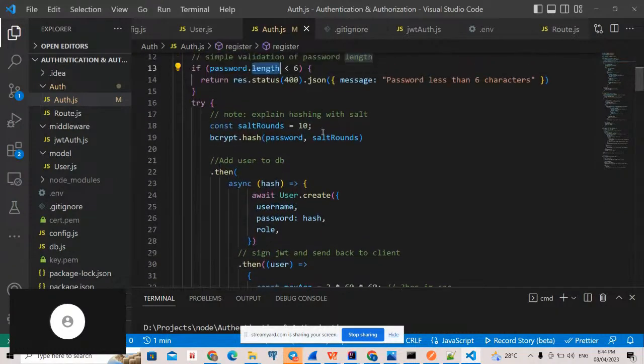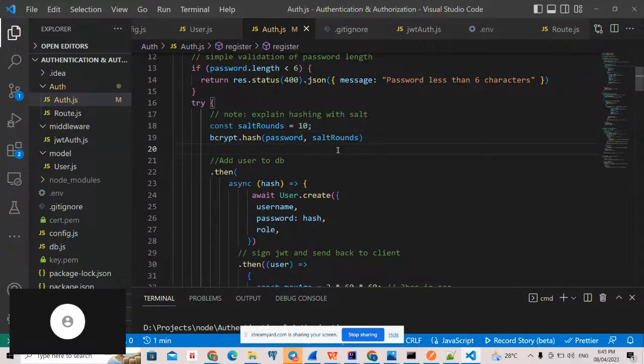Yeah, so this is what I wanted to show you. This was important here, the hashing. So there are different ways of authenticating, right? You can use OAuth, where you use a third party like Google to authenticate a user, and that one is faster. But for the purpose of learning, we are going to implement our own. We're going to handle our own authentication by using a username and a password.